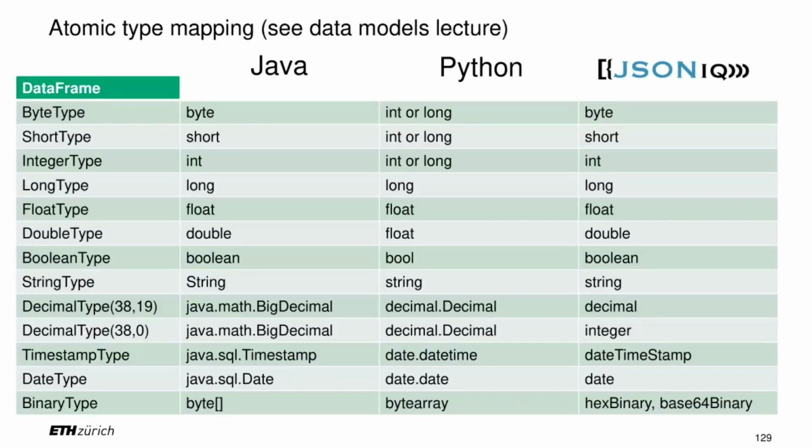And I have yet another one of these beautiful type mappings, like some of my students do in their projects when they map libraries to one another. So you have the beautiful correspondence here between Spark data frames in the first column, Java types for whoever wants to use Java in the second column, Python types for whoever wants to use Python or PySpark in the third column, and JSONiq, which is the higher-level query language to which we are converging, on the right. And you see different names, same types, right? Always the same idea here.